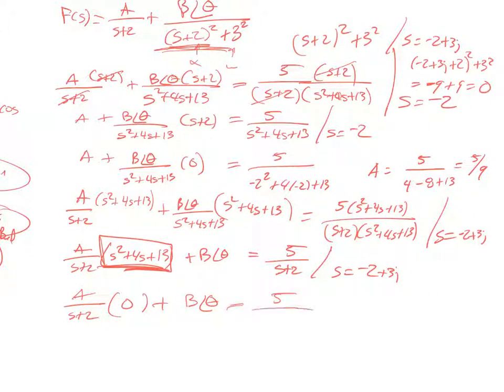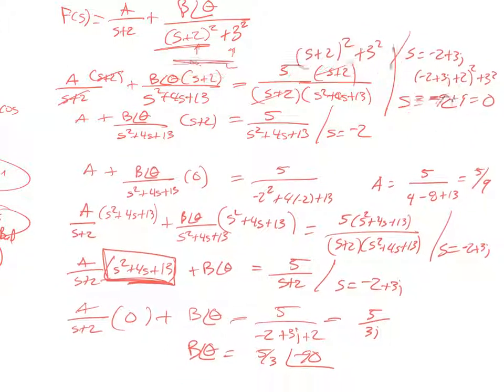This becomes negative 2 plus 3j plus 2, equals 5 over 3j. So B at an angle of theta, I need a little help here, is 5 over 3j. What is the magnitude and the angle of that? I think I know what it is. 1.67. Very good, I think I was right. So 5/3 at an angle of minus 90.